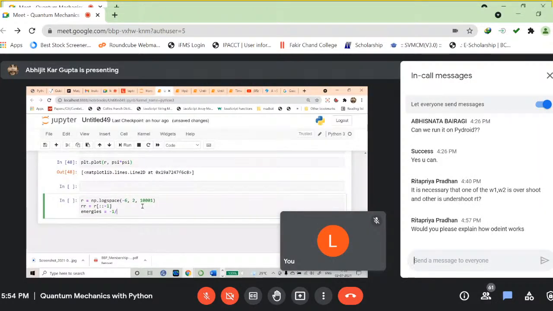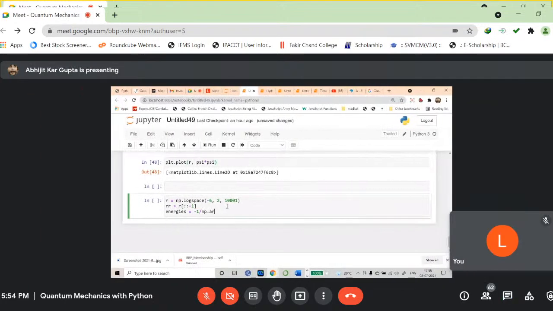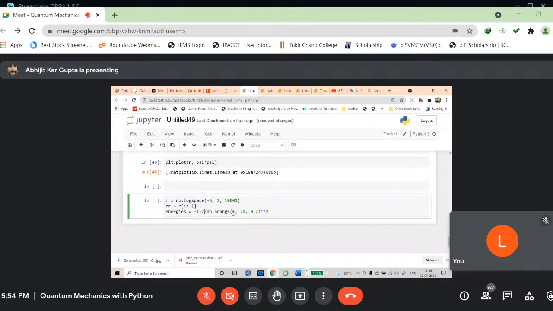Otherwise, there will be long gaps, you will not find out. In fact, I gave it some more than 1, say 1.1 or 1.2 or 1.3, so that it exceeds. If n is 1, it will be minus 1. Minus 1 is our first, the ground state. So it is searching a little below that. So these are the energies.